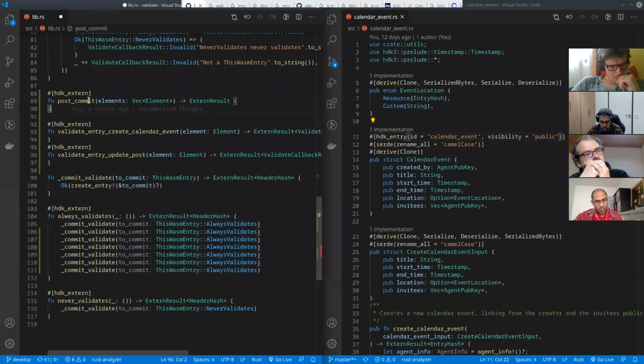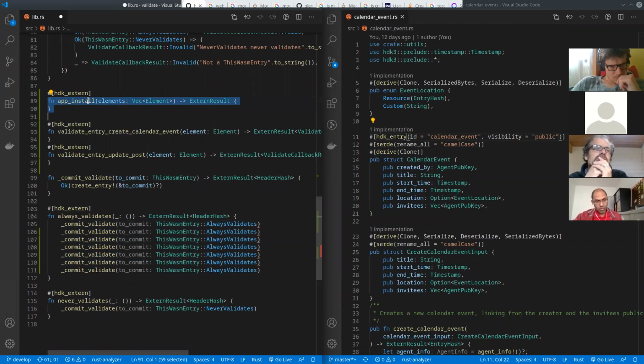So in the post commit, you can do things like the indexing example, which I think is a very good one: whatever the entry contains as text, just index every entry to this indexing node. We are going to have many of these callbacks, like app install, basically init, which runs first when the app is installed and you're joining the network.